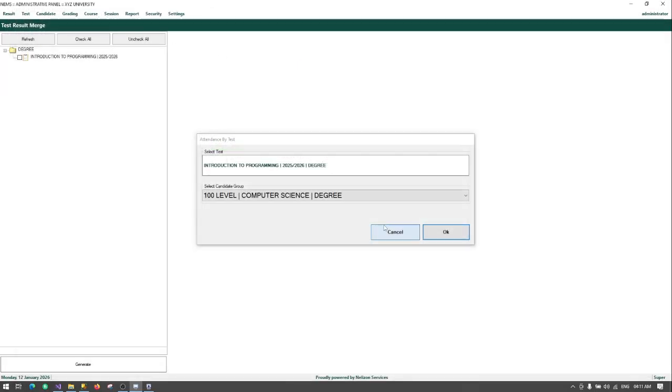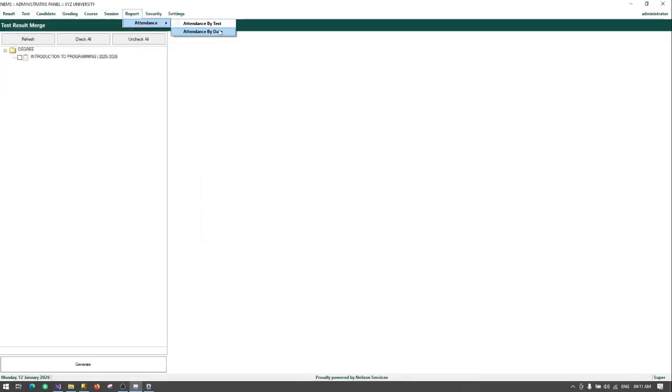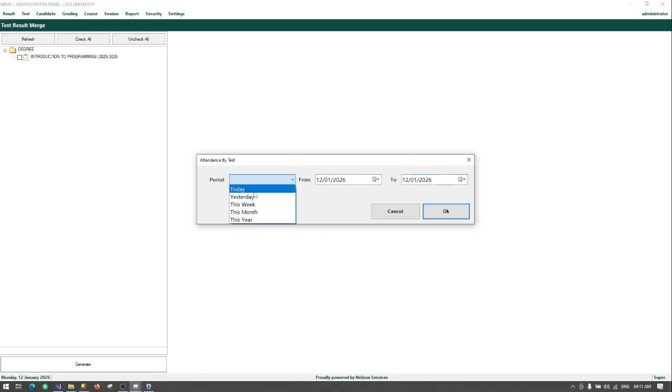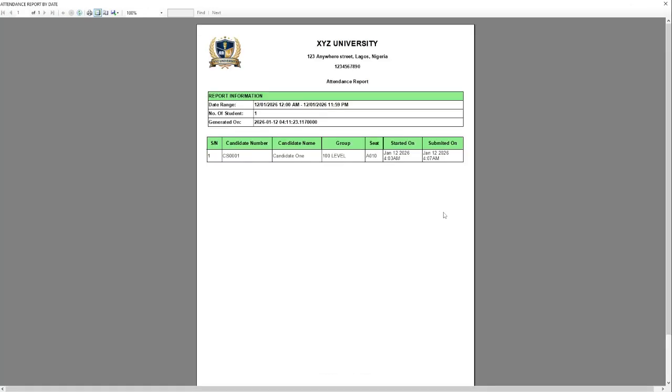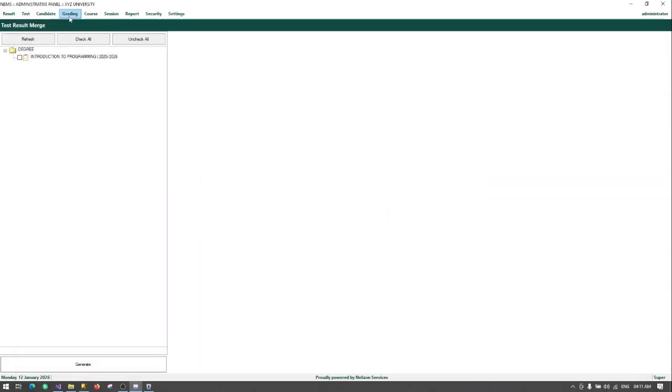Then we have attendance by date, which shows you the attendance based on login.